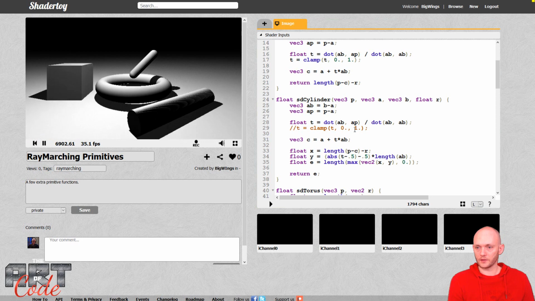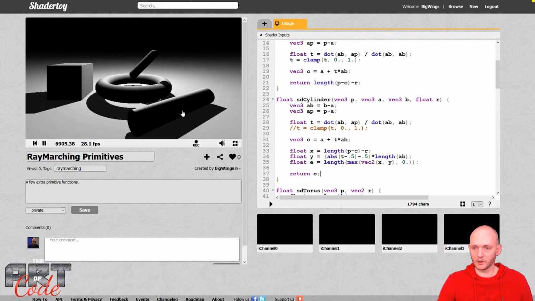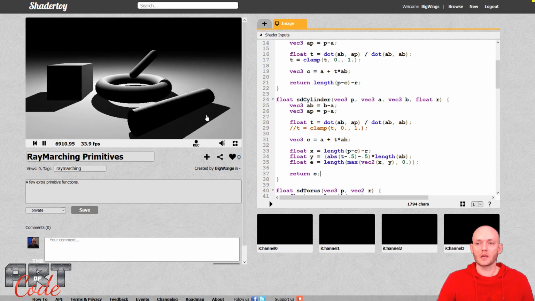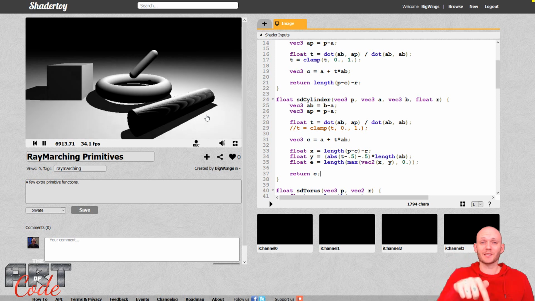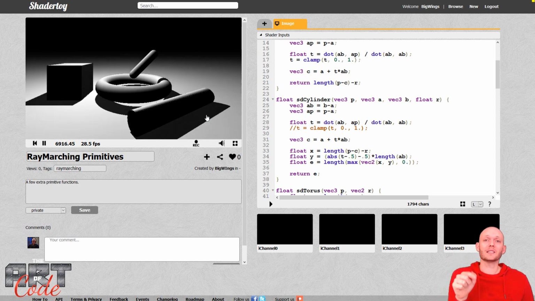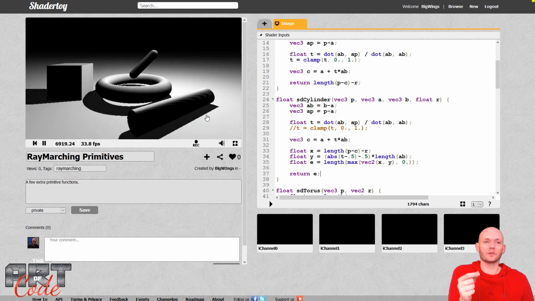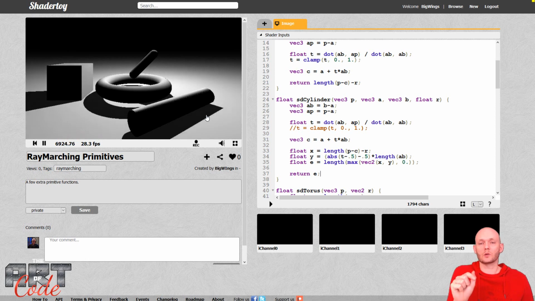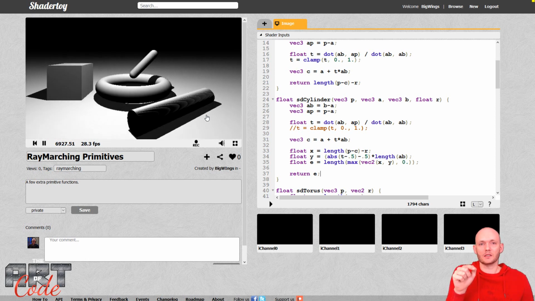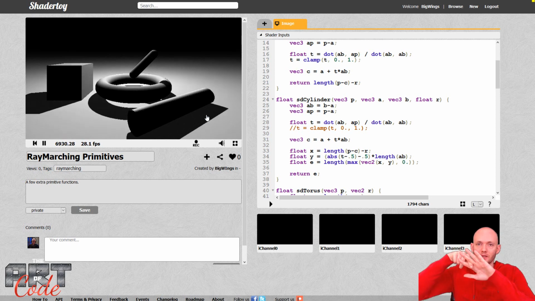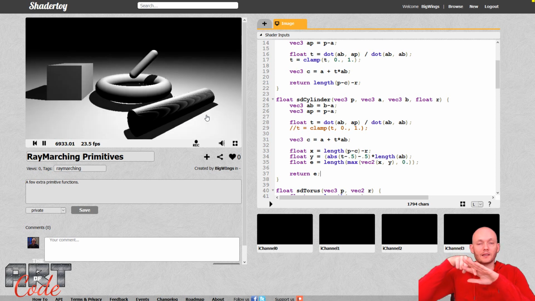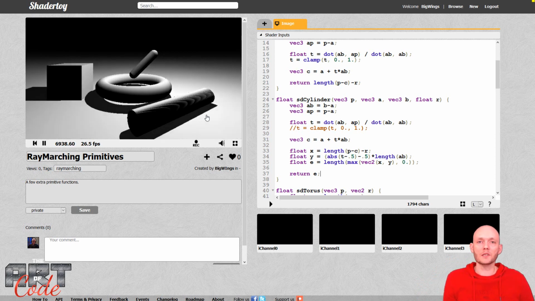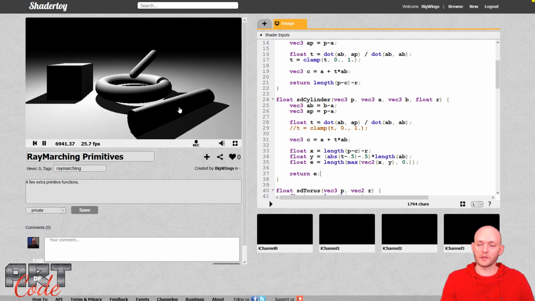And so there we have it. It's already working, but you can see that there are some issues there, and the reason why that happens is because the ray marcher sometimes steps inside of the object, so it's a distance estimate, right? So it doesn't know the exact distance. It can only get closer and closer with more and more steps, and so sometimes what happens is that it actually steps into the surface a little bit, and that is where interior distance comes into play. So if you don't have a proper interior distance, then you can get kind of weird things like this.